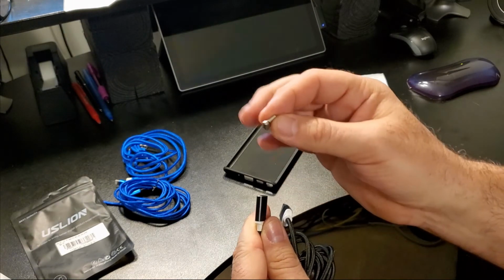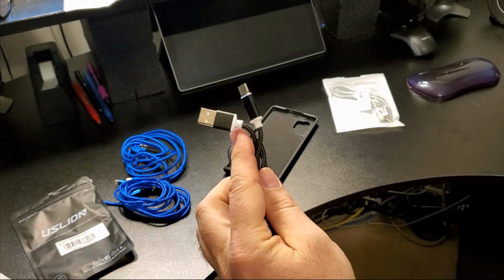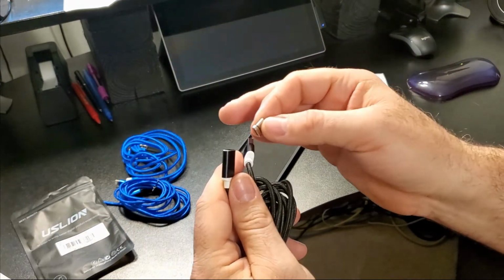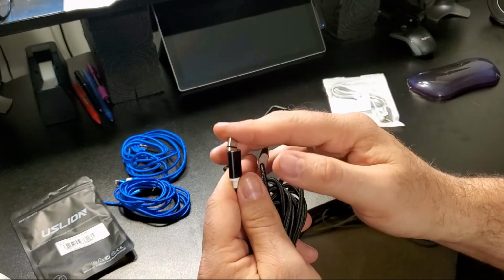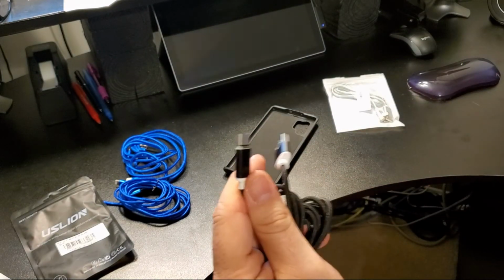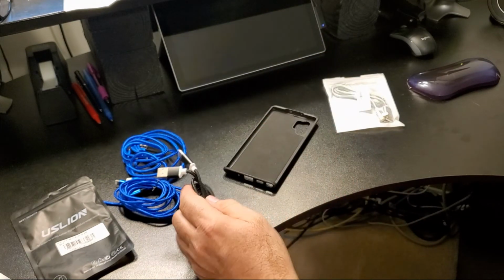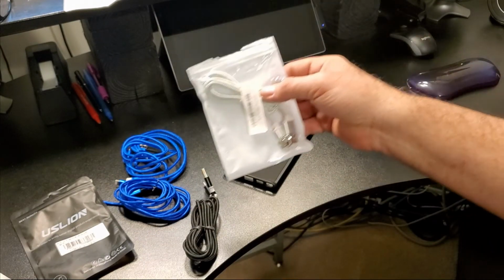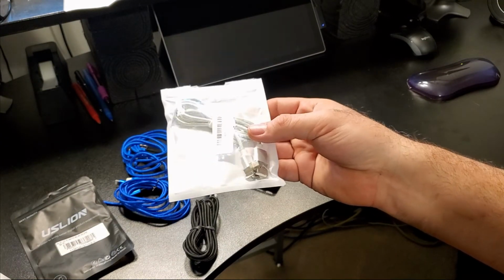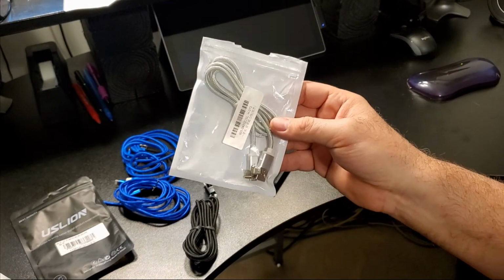So I would invest in about 10 of these little connectors, at least 3 or 4 of these cords, because when you lose all your connectors, you may not be able to buy that connector that fits this cord. Now you've got a bunch of these cords. So buy ahead, plan ahead. USB-C is not going to go away for a while. Thunderbolt's not going to go away for a while, so it's a good investment. I may not recommend going out and doing that with a USB-C or a USB mini version. However, these particular clips will work in this black cord just the same as this silver.